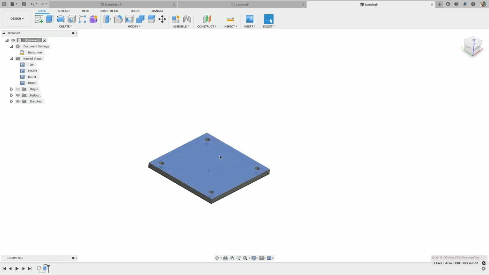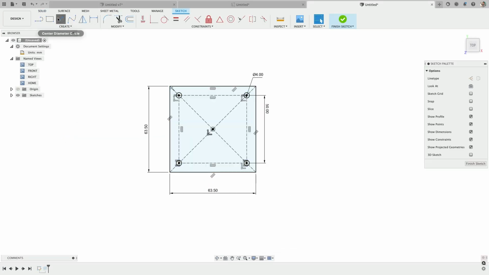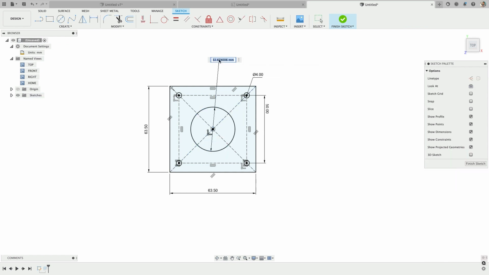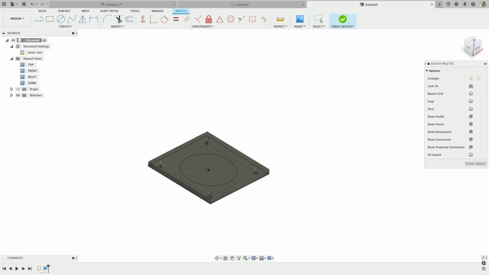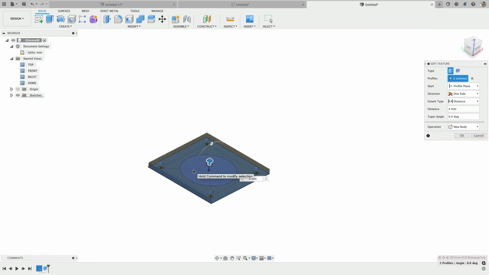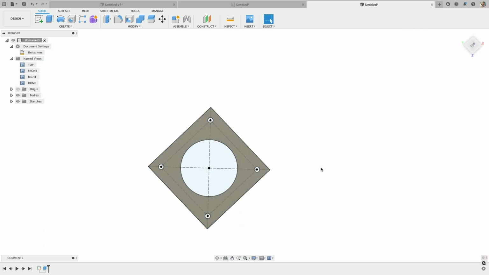We have that plate, and now what about the hole in the middle? How do you get back? You right click on the sketch in the timeline, choose edit sketch, and we're going to grab a circle, and we're going to sketch it right at the center, and we'll add a smart dimension right in the middle there. And this hole should be 42 throughout. If we hit okay, the thing is the extrude doesn't really know that we just changed it, and sometimes you have to go back in and clear that out. So we've got the four holes plus the center hole.